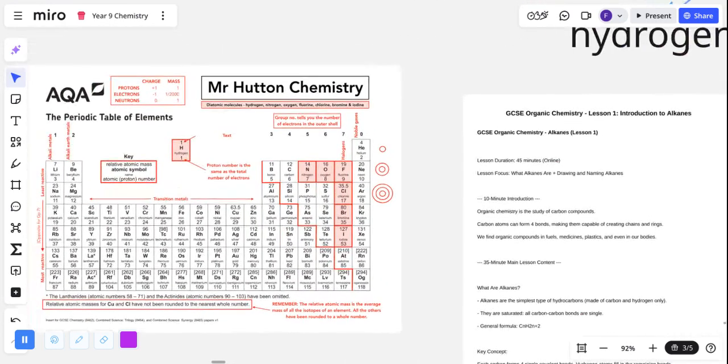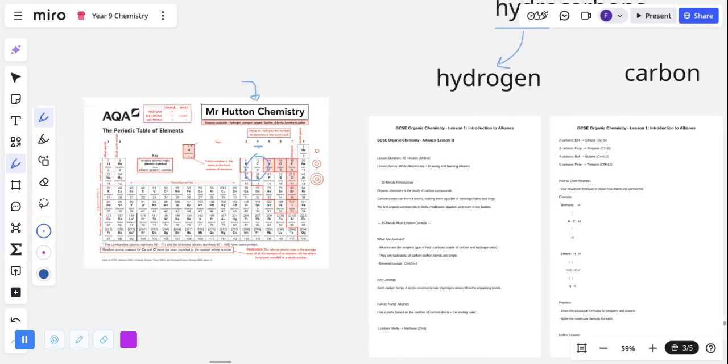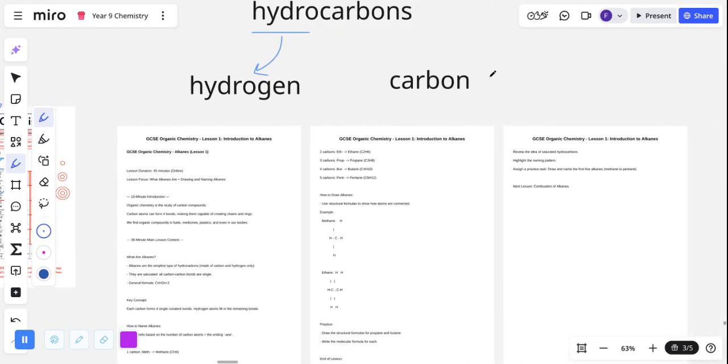Now, carbon is the backbone, the basis for hydrocarbons, carbohydrates, organic molecules, biochemistry, and everything. And carbon, I put the periodic table there. I love this by Mr. Hutton. And it's group 4. Group 4 means, and I hope you remember, 4 outer electrons, and it makes 4 bonds. If you don't remember, it doesn't matter. I've just told you again.